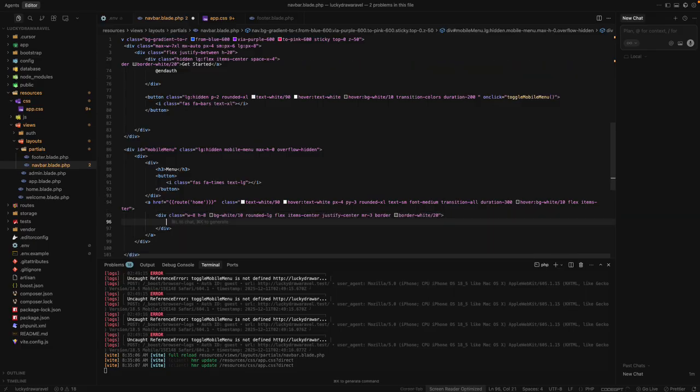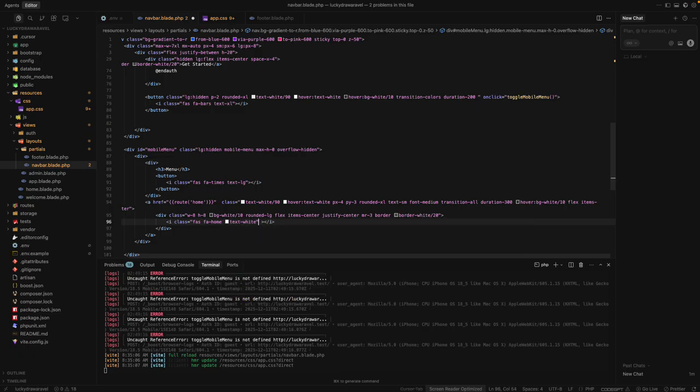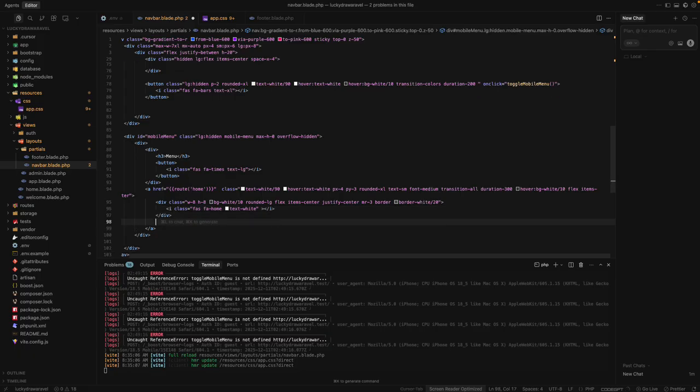In this div tag, one icon, class is fa home, and text white. After that div we have to add home, right?